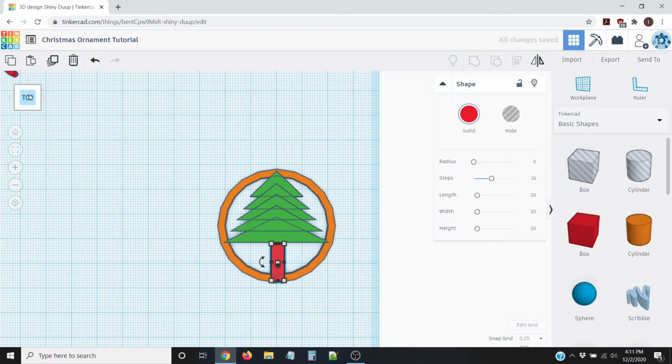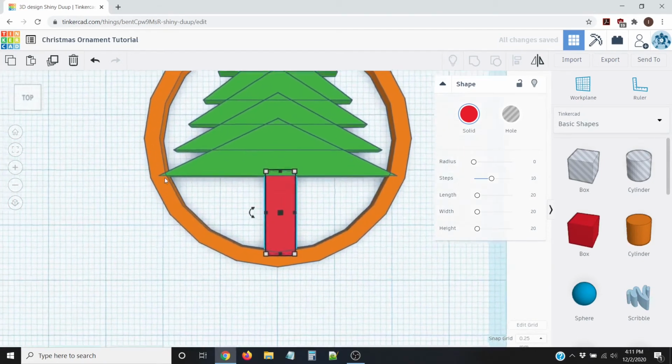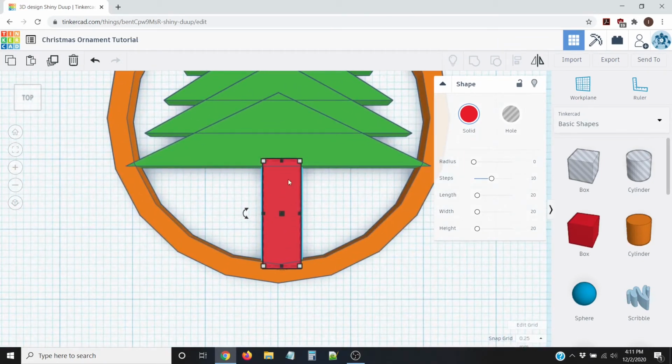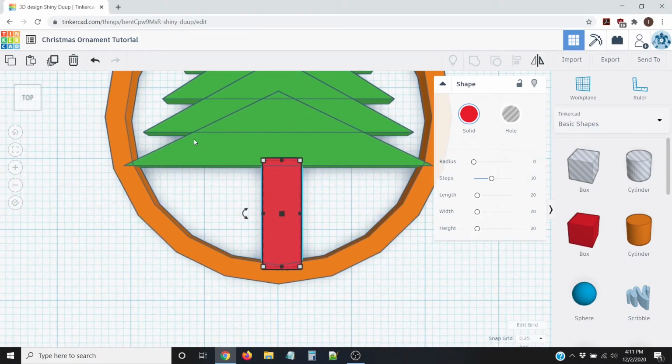All right. Move that up a little bit. Now we'll zoom in using the middle mouse scroll wheel button. And you can see now this tree trunk is going to fuse with this as well as that, which is what you want to get it to 3D print. So this doesn't print as one separate part. You want to make sure these are all fused together.